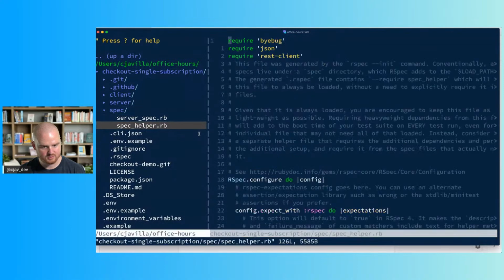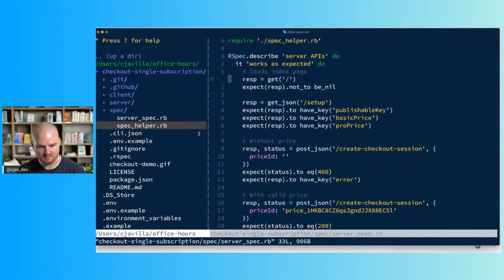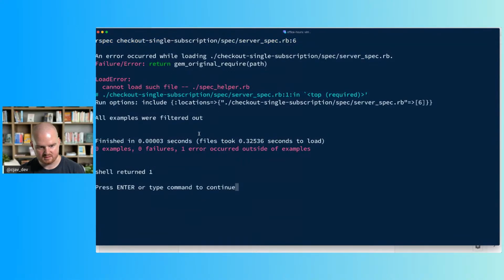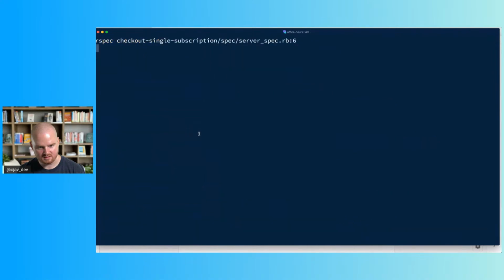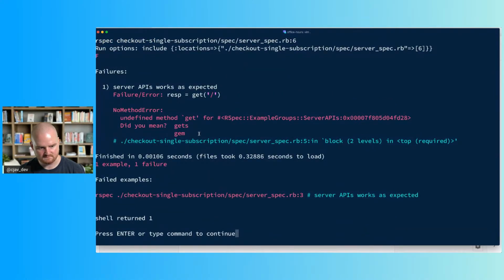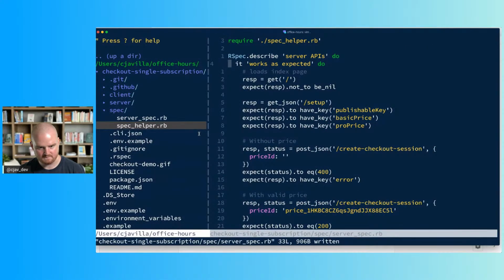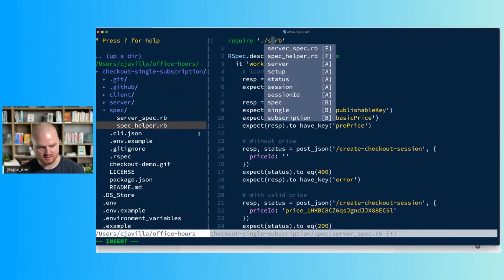No such file spec helper. It's there though. Something very odd is happening. What?